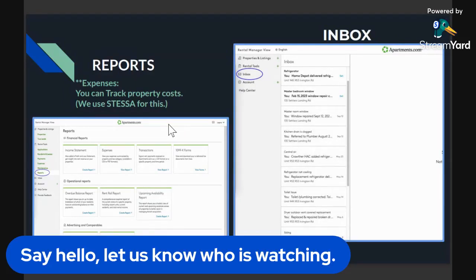So you like the Stessa better for that? Yes, because you can just move stuff around and the log of everything. It's easier for me. Yeah, we like it better, though we've never really used this one. I went in there and tried it, and they don't have all the different categories and stuff like that.